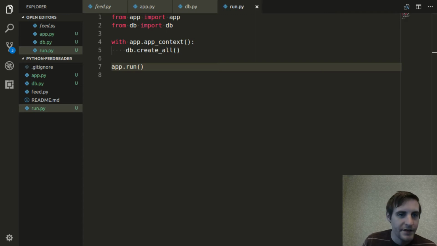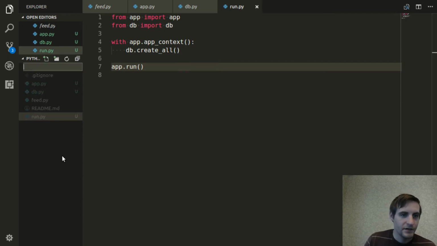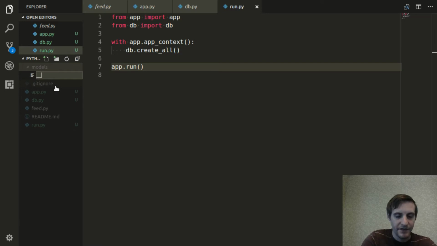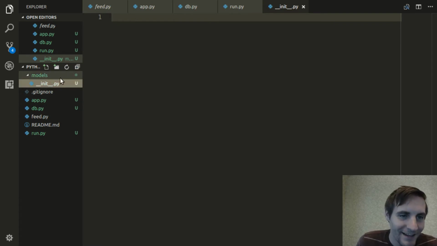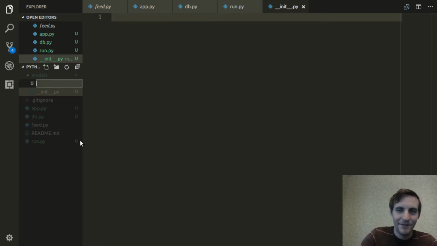So we'll go ahead and create a folder this time called models. And we want this folder to be a Python module. To do that, you always have to have this __init__ file in it. Put the init file in it. And then the first model I'm going to define will be the source model.